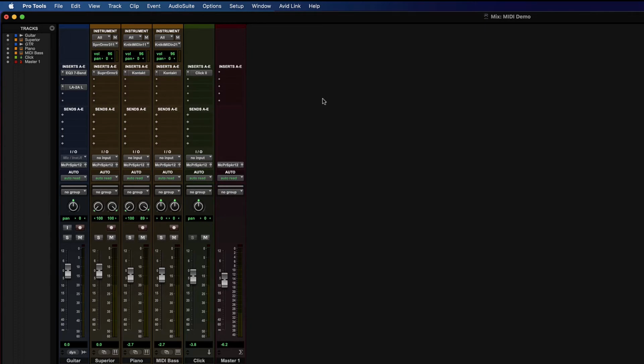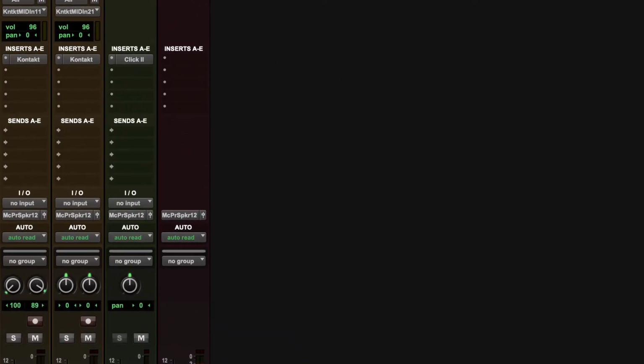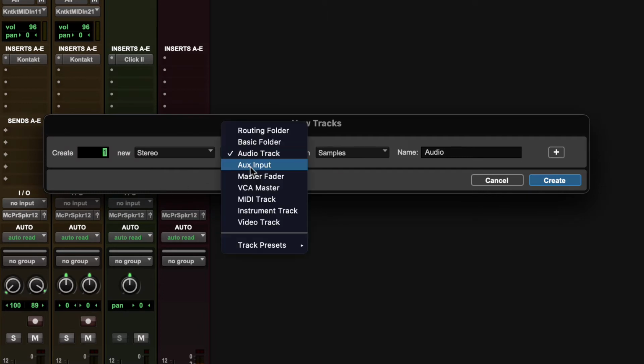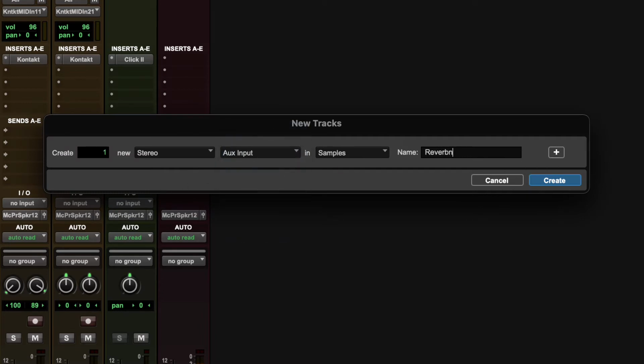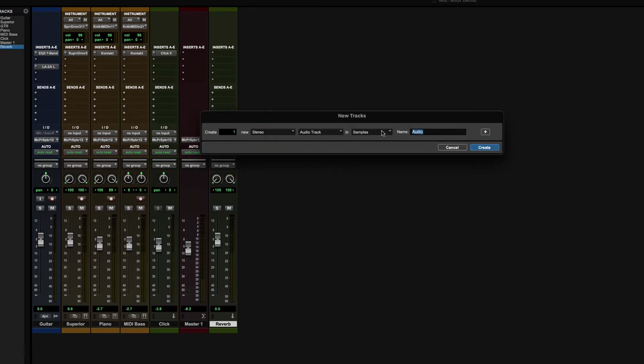So what we do for those is create an aux input. I'm going to make an aux input right here. Reverb. So if we have a reverb, that's going to cost some system resources as it processes. So is, for instance, a delay or a chorus effect.